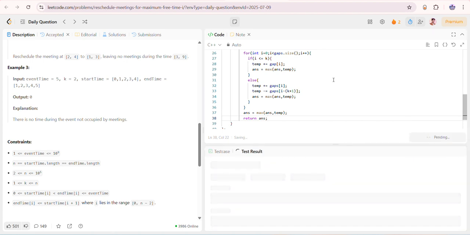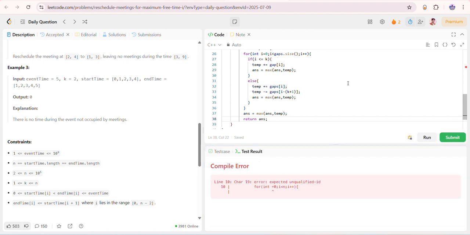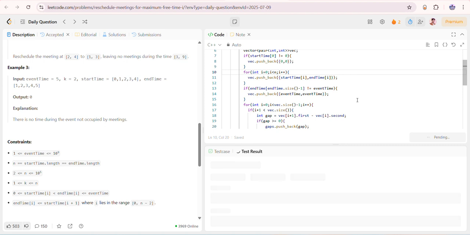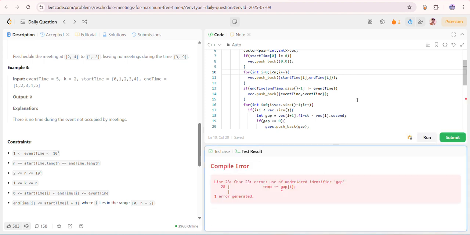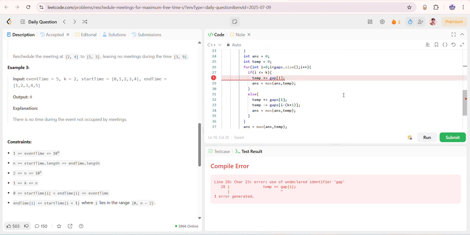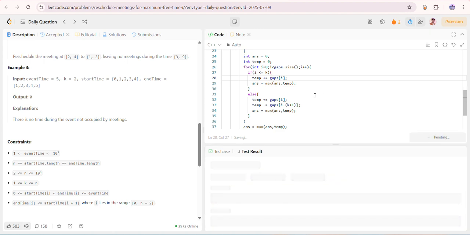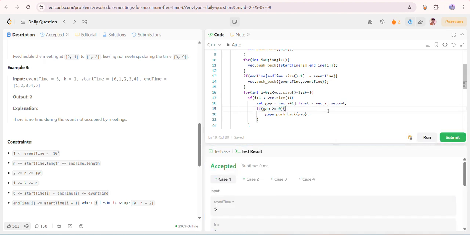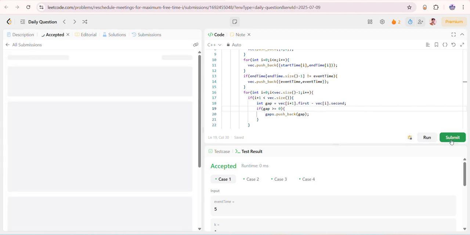Now let us run and see what's going on. Actually I think there would be some problem, as always happens, because a lot of time you write code and you think that is perfect, but a lot of errors come which tell you that you should do some more things. Actually I used gap here, it should be gaps instead of gap, because the vector was declared as gaps, not gap. Gap was an interval variable which we used to check. Okay, so all the test cases are passing, so we submit it and check if there is any case which leads to rejection of the solution or it passes all the test cases.